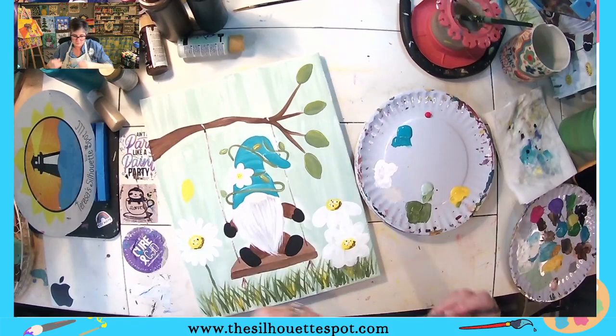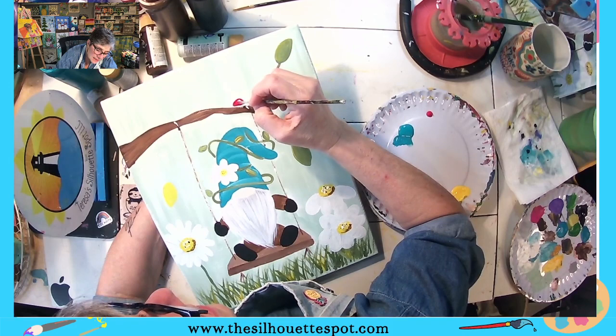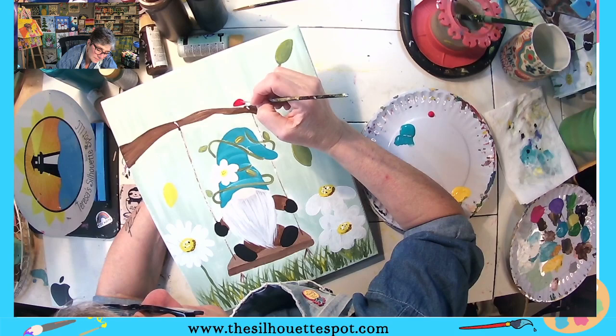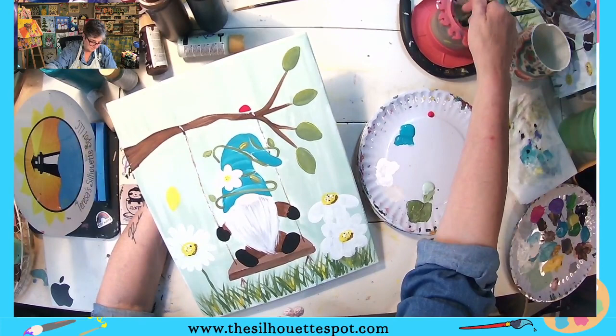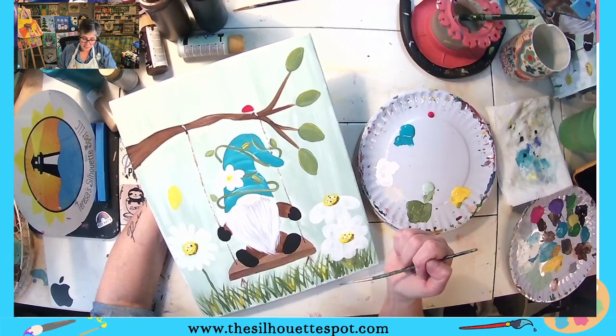And I'm gonna come in here and I'm just gonna base coat in my ladybug. And that's it. This is a simple little ladybug. It is a half circle. And that is it. Okay? So, we have the body of our bumblebee. We have the body of our ladybug. We did our vine, we did the base coat to our leaves, okay?